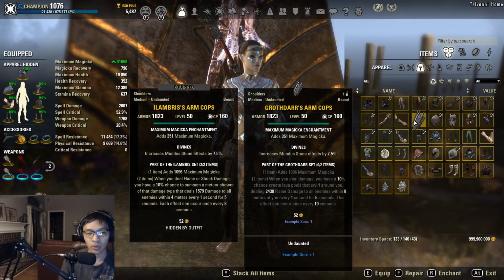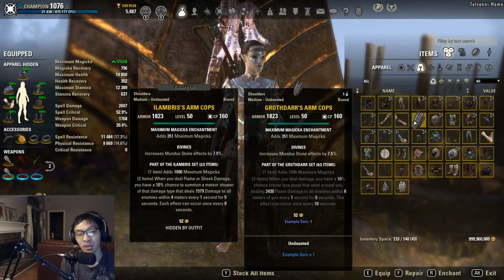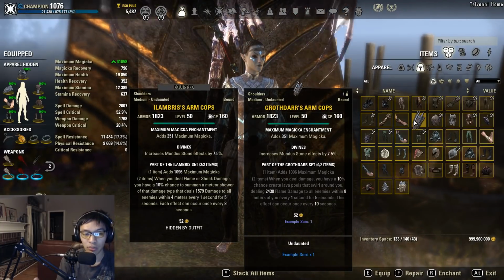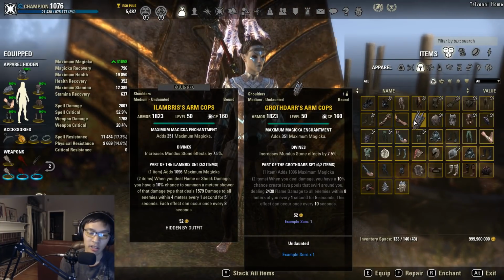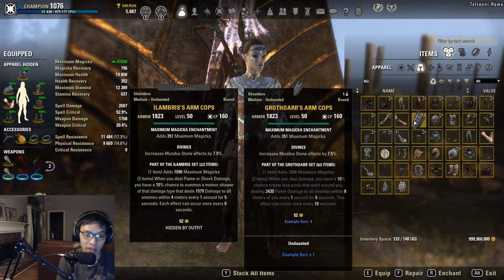Now in terms of just raw damage, Grothdarr is actually pretty much going to beat out Ilambris as long as you're within melee range, and you can actually get Grothdarr to proc. So that's kind of a limitation of Grothdarr. You have to be within that 8-meter radius from the boss. Not all bosses you'll be able to stack up on.